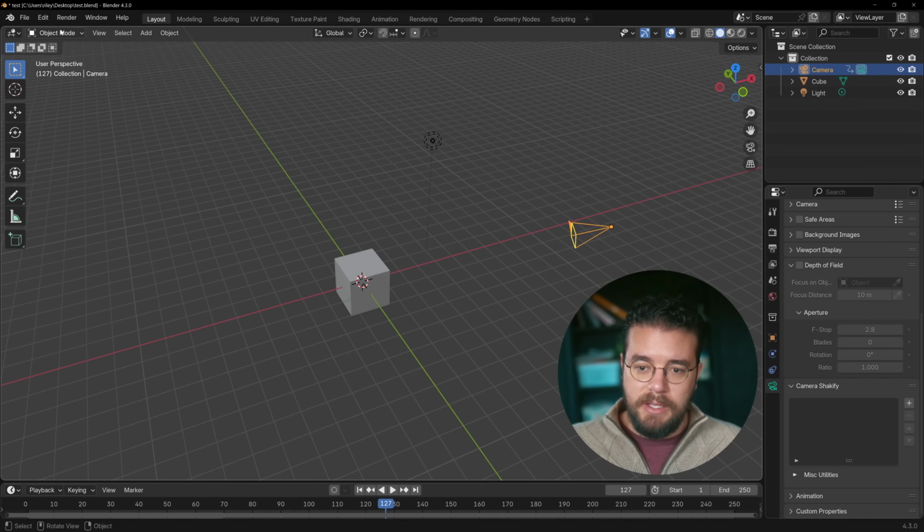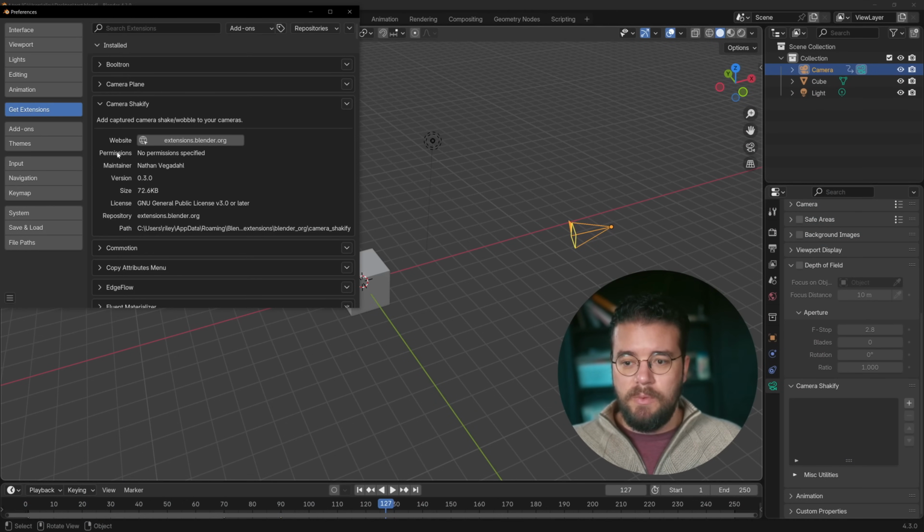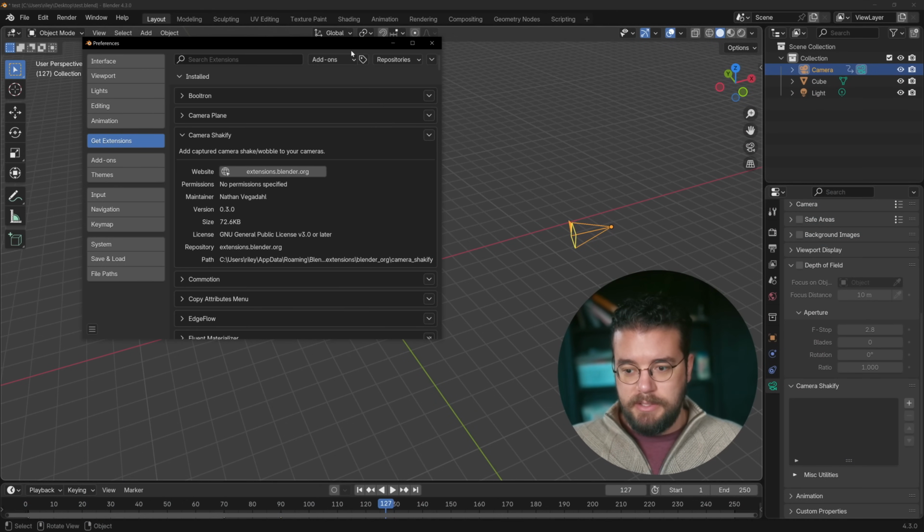Well, I've done a lot of first-person animation in Blender. This is really useful. For example, if you started to sprint in your first-person animation, you could add some more camera shake on top of that to really sell the effect that you're running faster, you're starting to move. It's hard to pinpoint exactly and tell you where you're going to use this, because honestly, you could use this all over the place. It's just an extremely useful extension for adding realism to your camera movements.